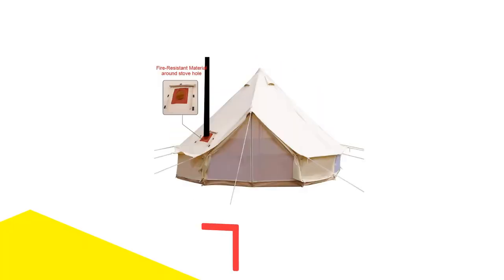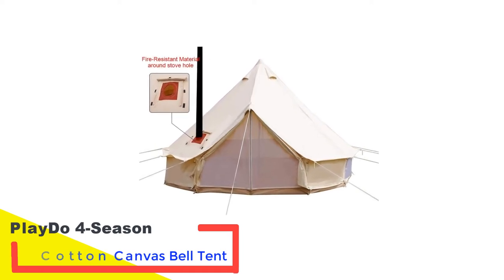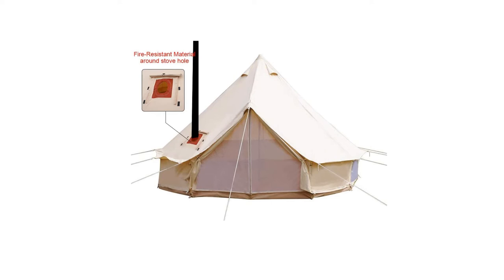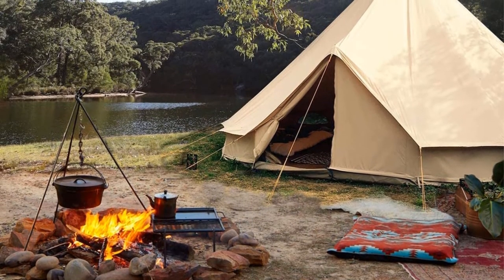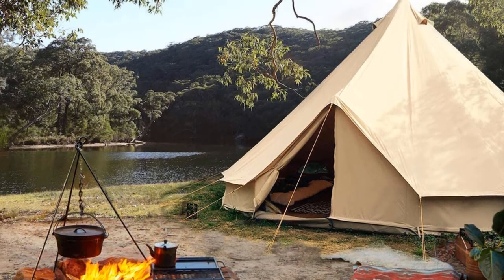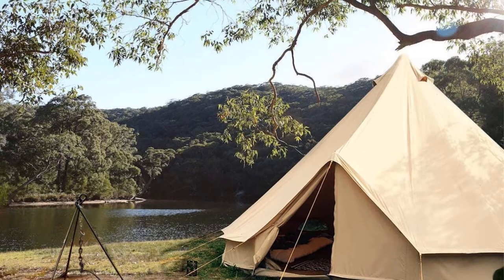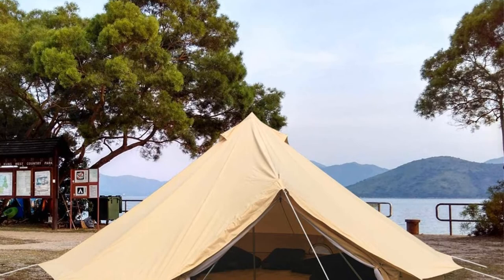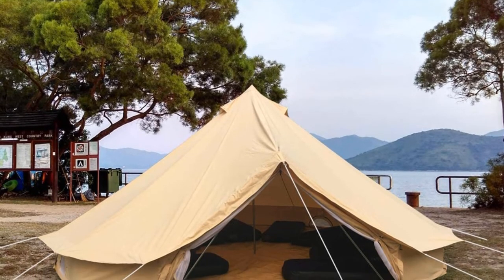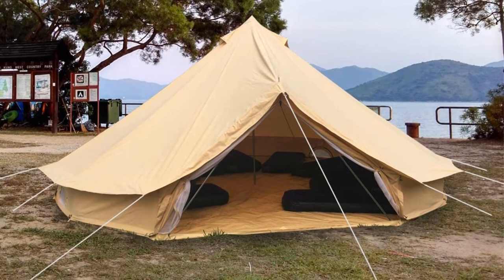Number 5: the Playdome Four Season Cotton Canvas Bell Tent — our top choice for the best luxury tent for glamping. It's constructed from thick, durable canvas with a waterproof coating. The heavy-duty fabric performs well in the rain, wind, and snow. It's even fire resistant, so you can safely use a wood stove or cook meals inside. The tent is also very breathable — mesh side windows and a top air vent allow for plenty of airflow. In the summer, you can even roll up the sides to maximize breathability. A stove pipe vent ensures the space is properly ventilated if you pair it with a wood stove for cold weather camping.